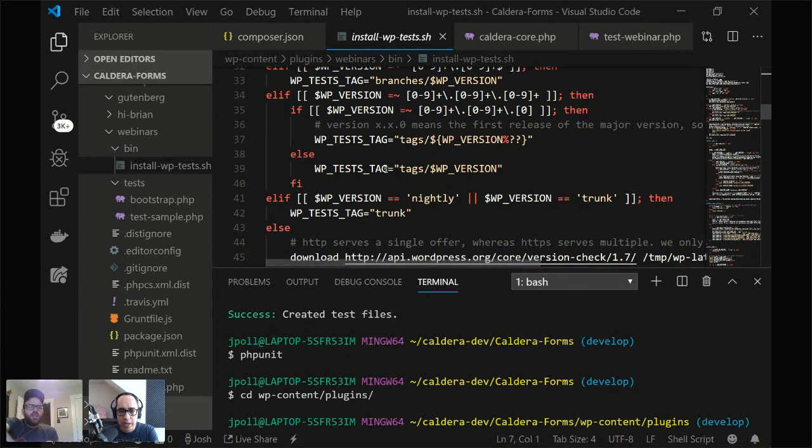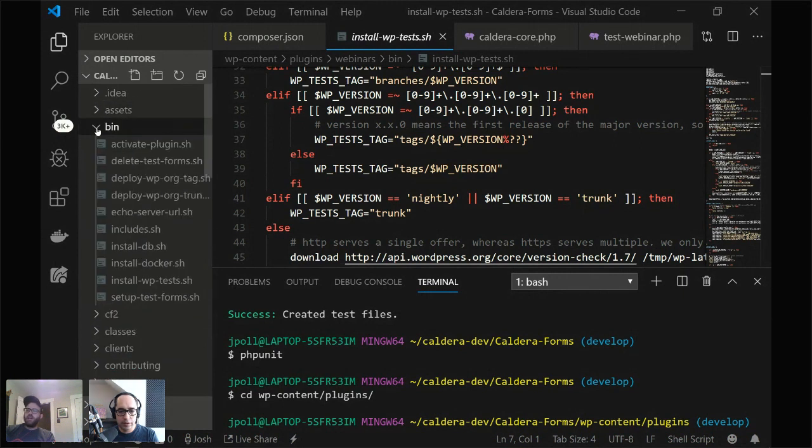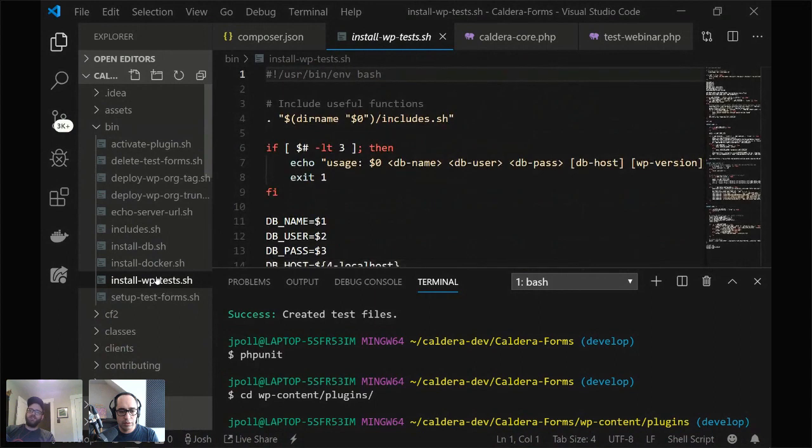Okay. So how would we actually install? I do have the command here if you don't have it, but yeah, basically installing those WP tests. I'm not sure you've got it in your environment in the Docker. So I could do it for Caldera Forms here. I can show you how that works because it's exactly the same script. Yep. Right. If you drop in here, if you look here, I have a bin directory. See this install WP tests?